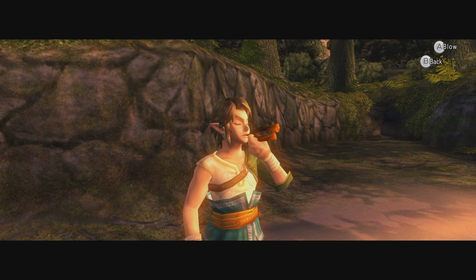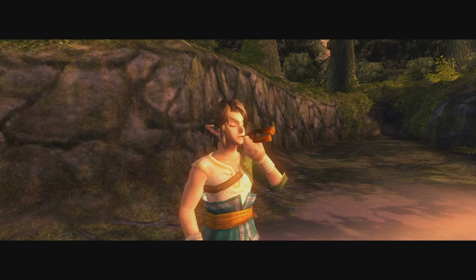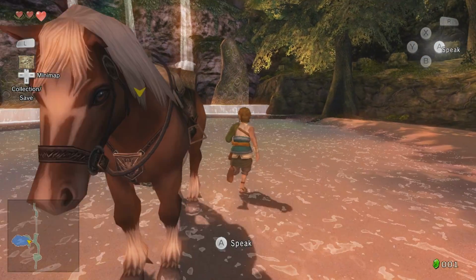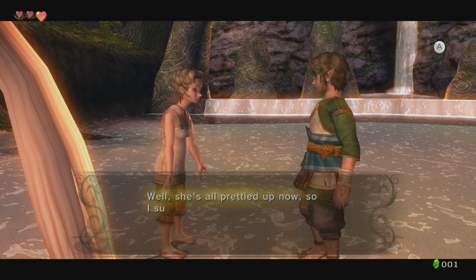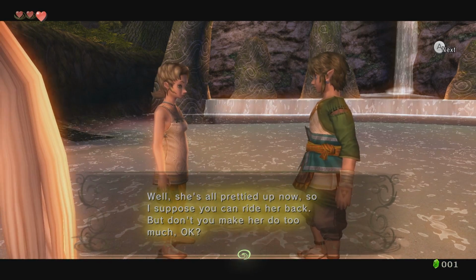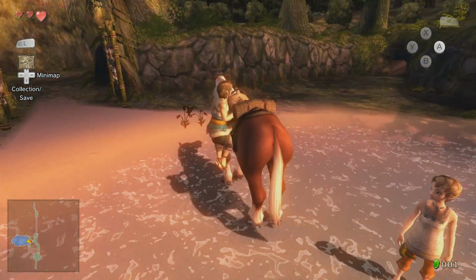And plays a familiar song. It's Epona's song. Link's very good at playing that thing. She moved about a foot, but that's okay. We're gonna jump on. It's such a nice melody. "Epona looks happy. Well, she's all prettied up now, so I suppose you can ride her back. But don't you make her do too much, okay?" Don't worry. I'll just roll away.